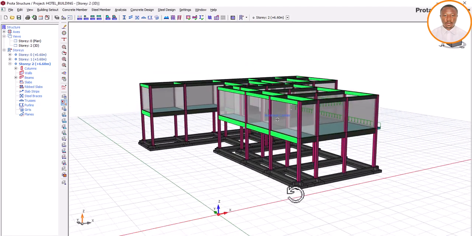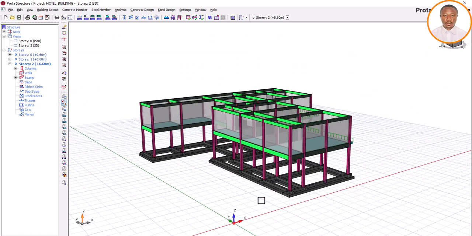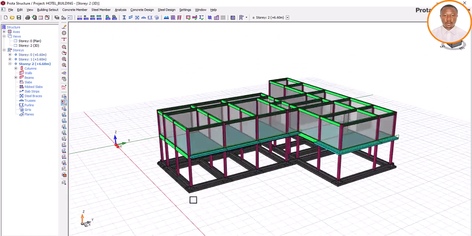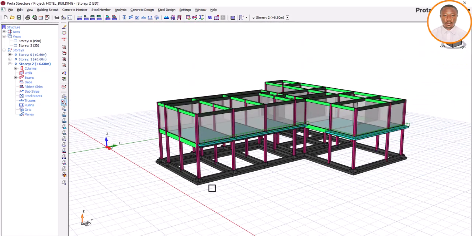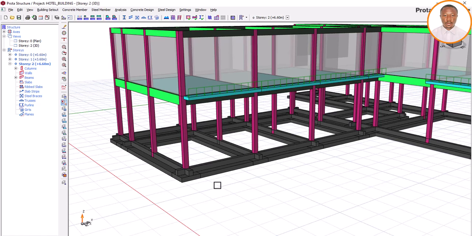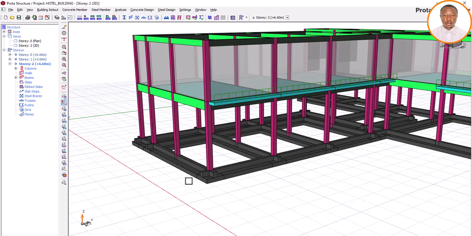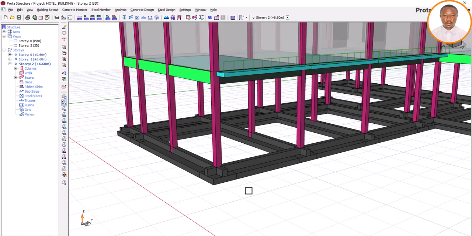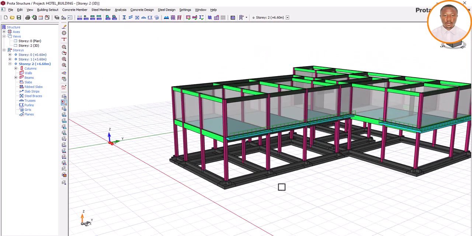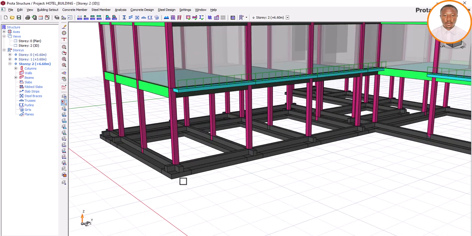Today, as you can see this building, this is what we call a wide strip foundation. So we want to learn how to design a wide strip foundation. The way you go about designing your pad foundation is different from how you go about designing your wide strip foundation. If you are designing your pad foundation and it's failing, the other alternative you have is what we call a wide strip foundation. So we want to train you on how to design it, and how to model it at the same time.